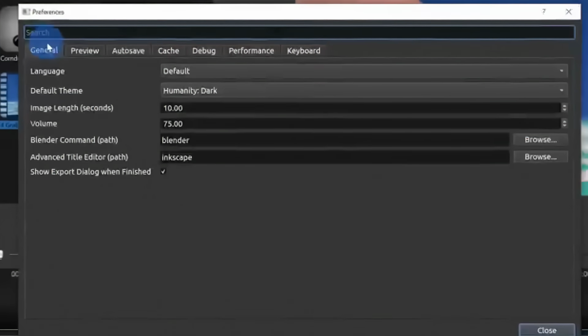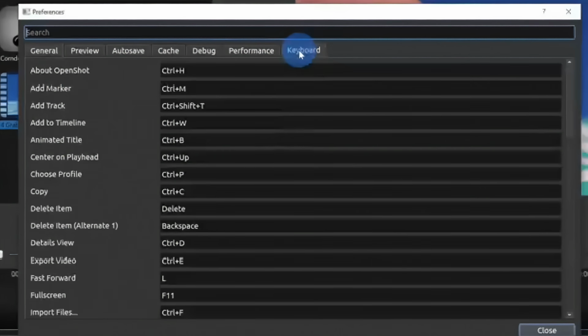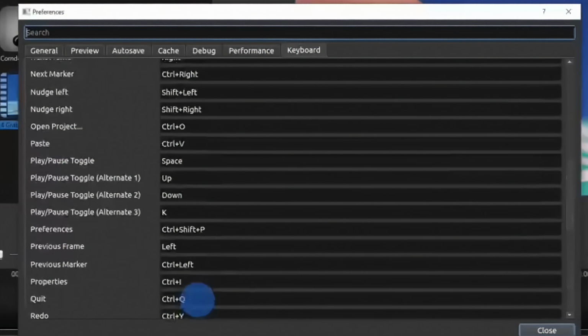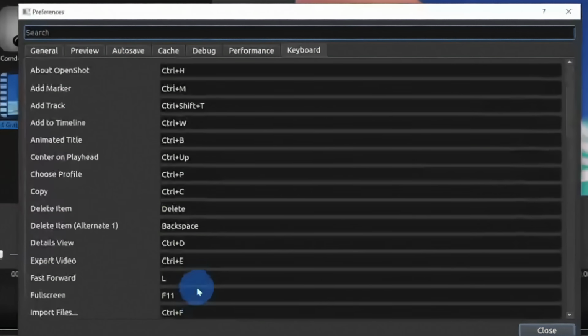Within Preferences, we have all of these different tabs, and all the way over on the right-hand side, there's the option for Keyboard. When we click on this, here you can review and see what all of the different shortcut keys are for OpenShot. And here are the shortcut keys that I called out. You have the Control K, the Control L, and Control J. And you could change these to whatever you want them to be. It also has some of the other shortcut keys that we looked at, like the equals and the minus sign for zooming in and out. So you could take a look at these, and once again, these will really help speed up your editing time. All of these defaults look good to me, so I'll close this out for now.